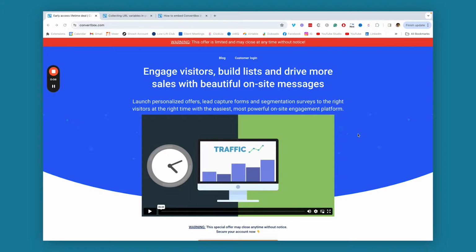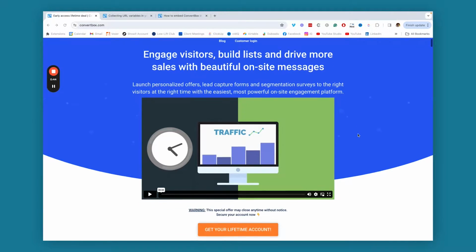I'm still exploring what it can do. This is a great alternative to a recurring expense, where you could just pay one time, and it does a lot of other things. I'm actually looking into getting ConvertBox for myself because I've heard so many great things about it. Definitely take a look at ConvertBox.